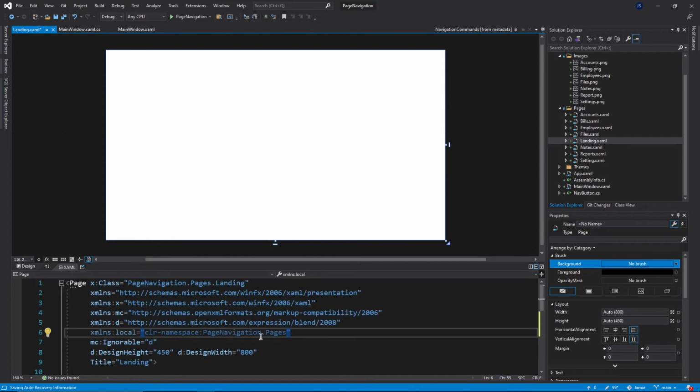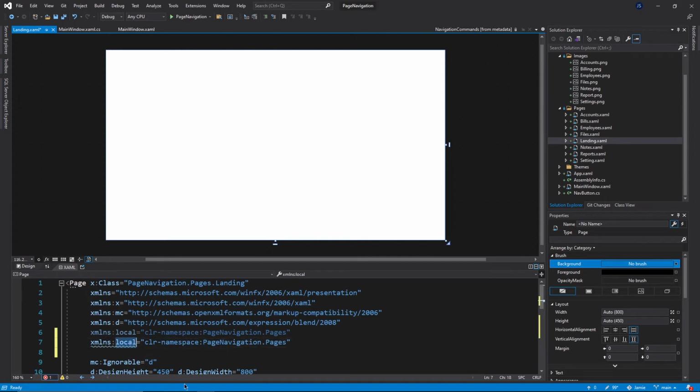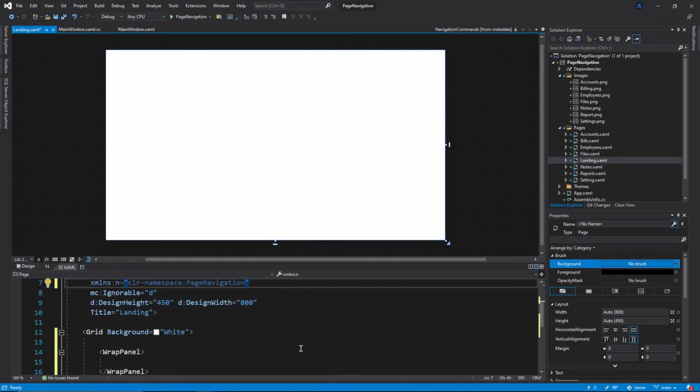So I need to define a namespace here. So I'll just start by copying. I'll change this name. I'll just give it any random thing. I'll just give it N. And I'll get rid of these pages here. So our control exists inside this PageNavigation namespace, and that's because it's in the root of the project.